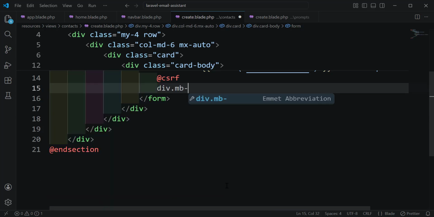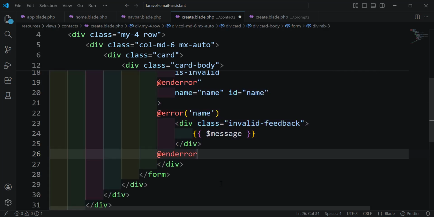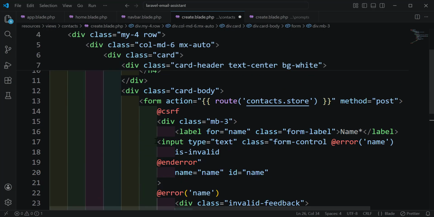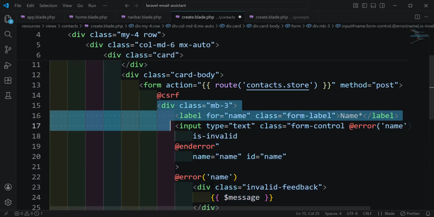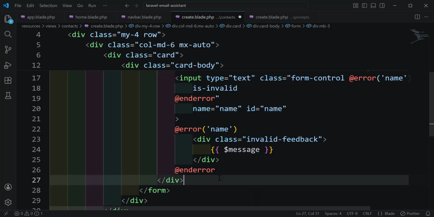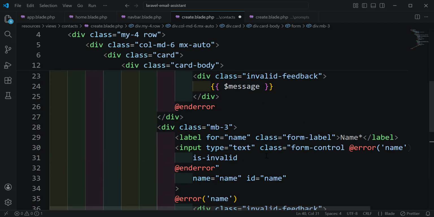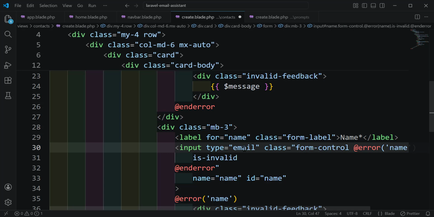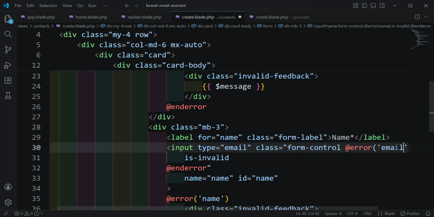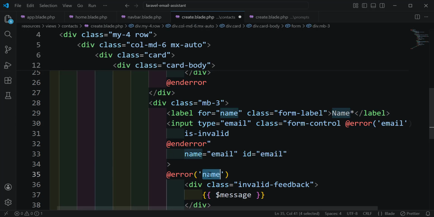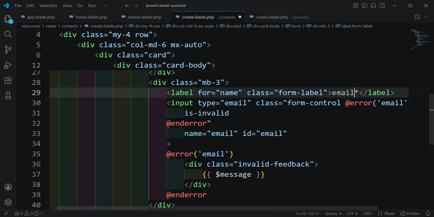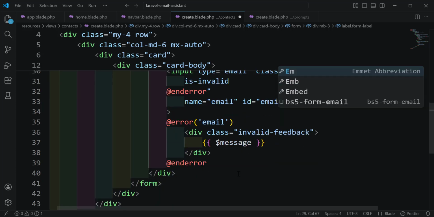Let's add a div with margin bottom of 3, and inside we add inputs. Now we can duplicate this div and change from text to email, here also to email, same here and here and here and here, and let's make it uppercase.